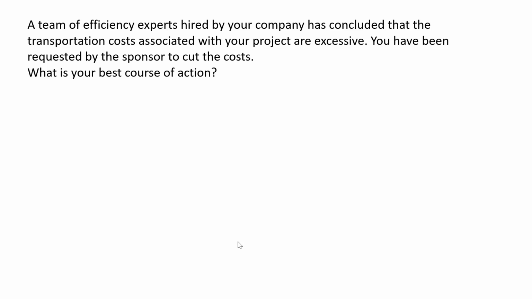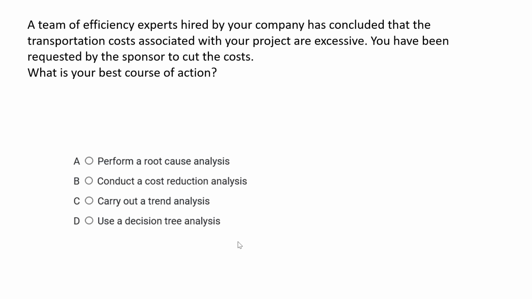A team of efficiency experts hired by your company has concluded that the transportation costs associated with your project are excessive. You have been requested by the sponsor to cut the cost. What is your best course of action? The options are perform a root cause analysis, conduct a cost reduction analysis, carry out a trend analysis, use a decision tree analysis. And the answer is perform a root cause analysis.